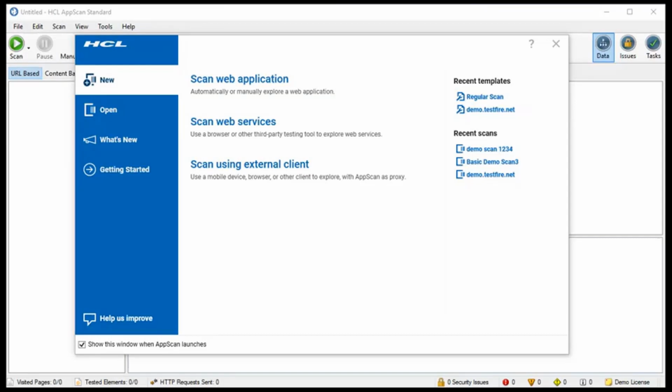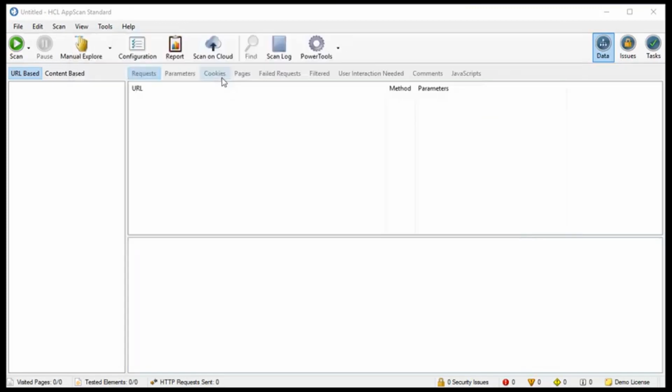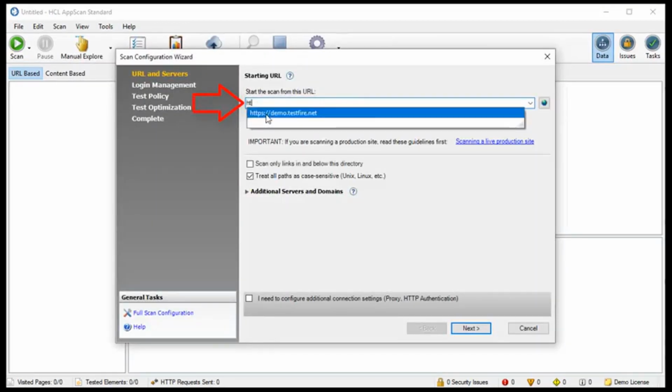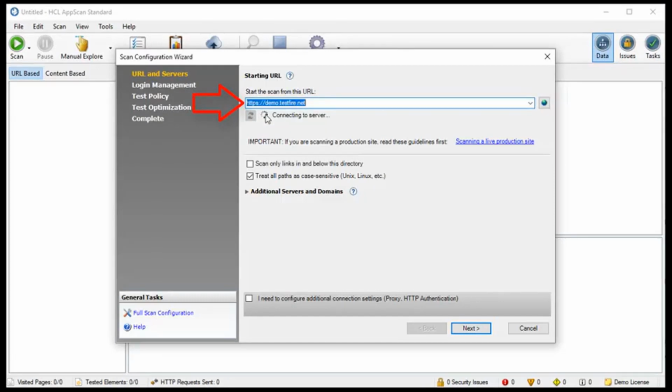We'll choose the first option, Scan an Application, and configure a scan of the AppScan demo test site. Scanning this site doesn't require a license, so you can scan it yourself to practice using AppScan. In the first step of the wizard, you enter the starting URL for the scan, and AppScan immediately checks that it can connect to the site.